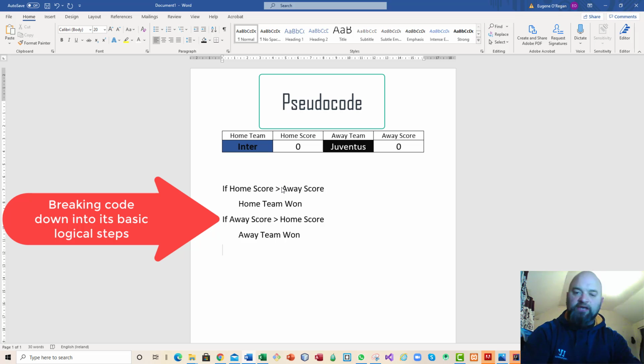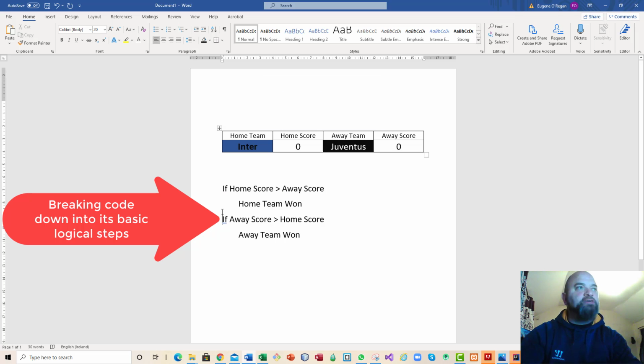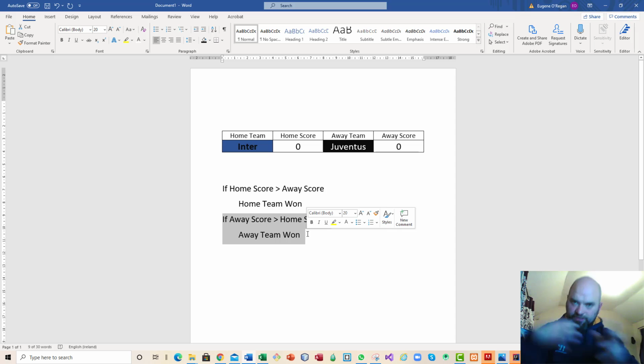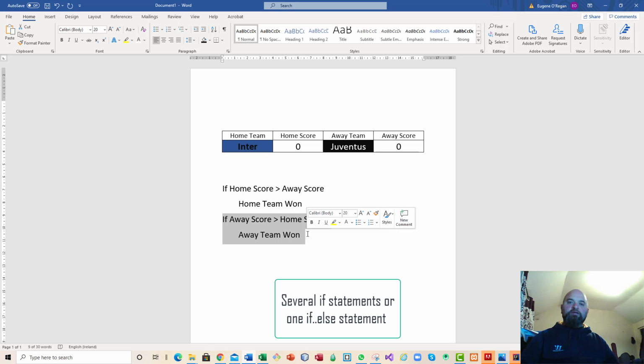But before we come to that, these two are actually two statements on their own. This if is different to this if. But if we want to think of it even logically, we say, if it's not this, else it must be this. In other words, not testing both of them, one independent of the other. This one is separate from this one. We're going to test this one, and then if that's not true, we're going to test this one.